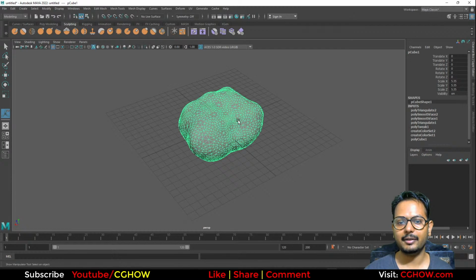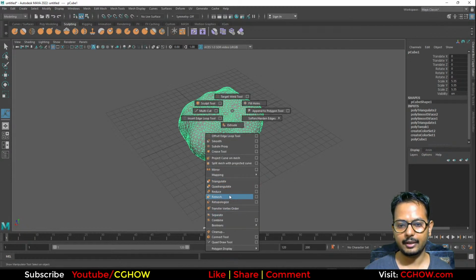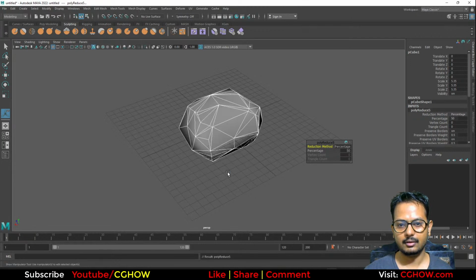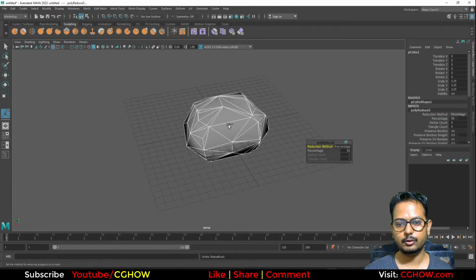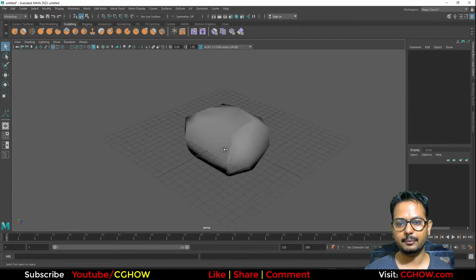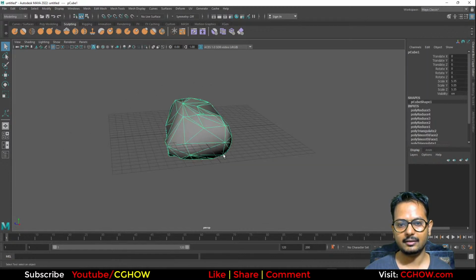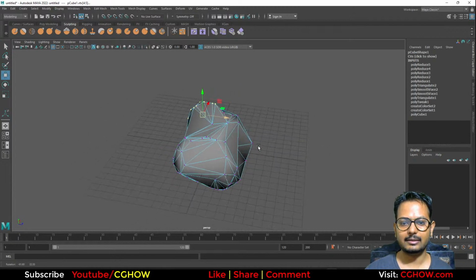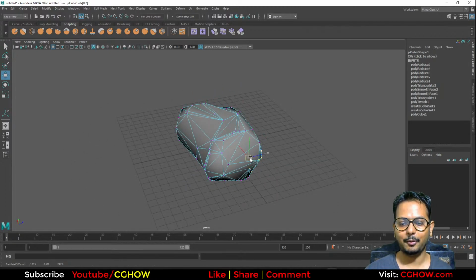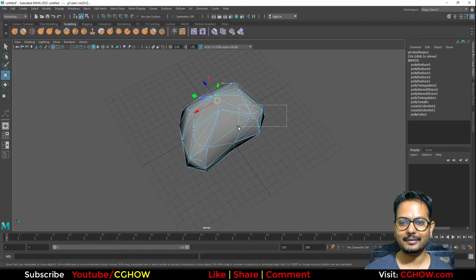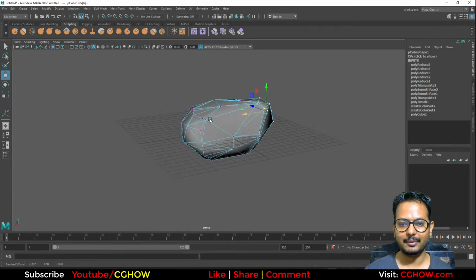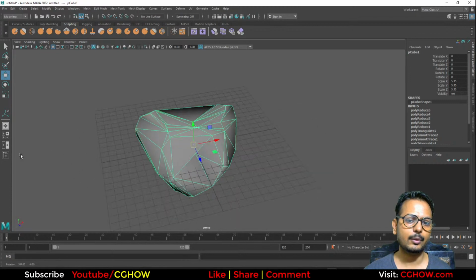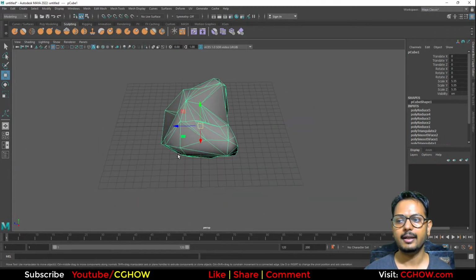It's just a random thing that I do, and then you can reduce. So you will have a random mesh like this. It's not the best way to create rocks in 3D models, but this is what I use. This is low poly and very random. You cannot say it's a box or a sphere, it's just a rock.